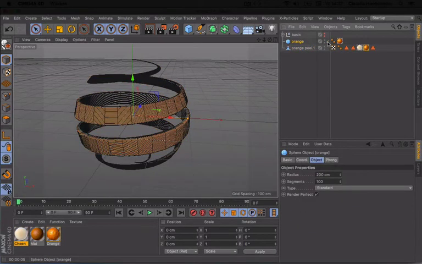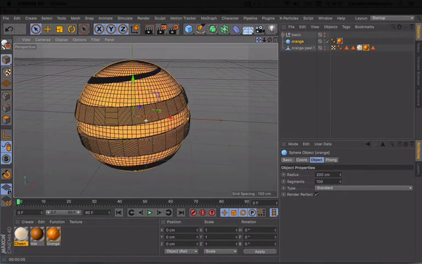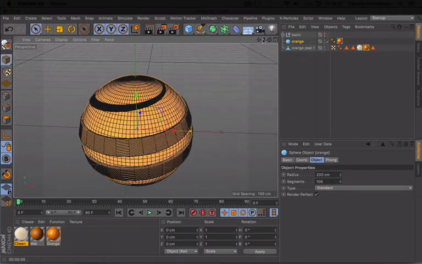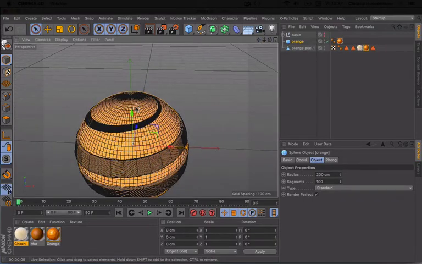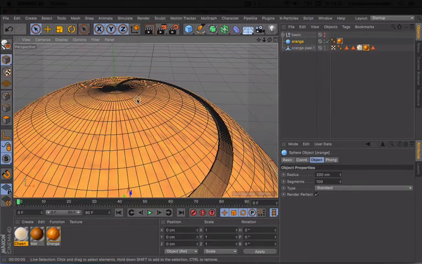Okay, we grab the orange again. The other thing we can do is, the actual orange isn't that round at the top and on the bottom, but I'll just do the top, and if you get the hang of it, you can do the bottom section as well.